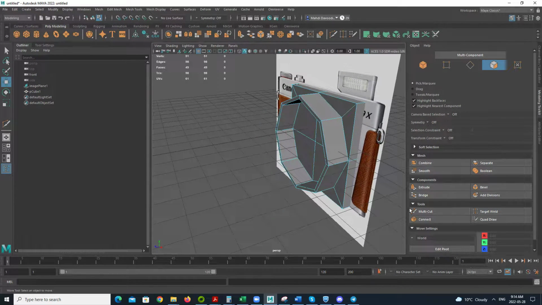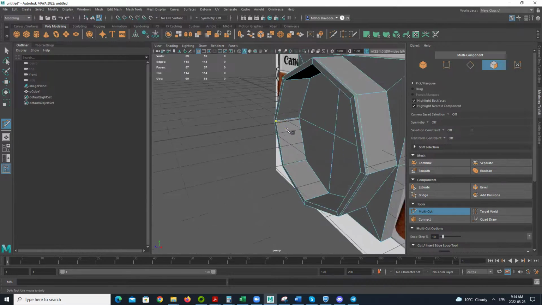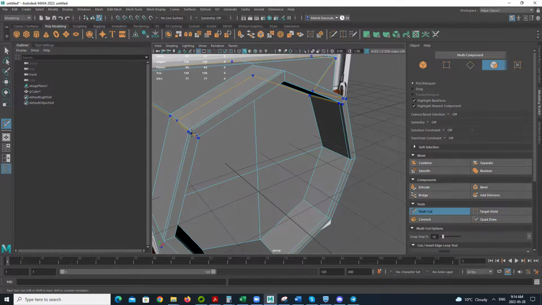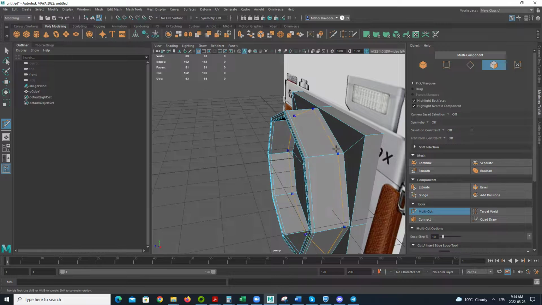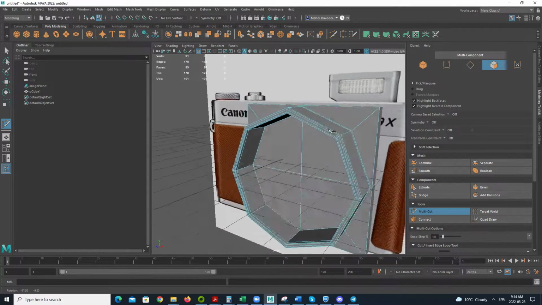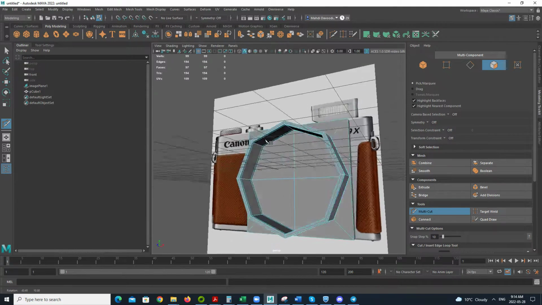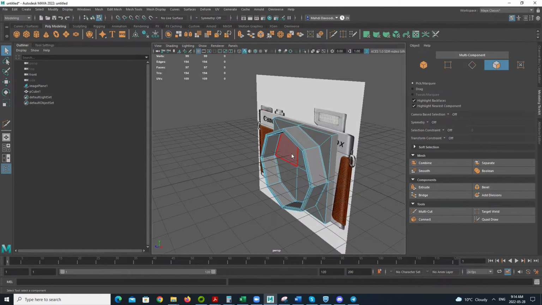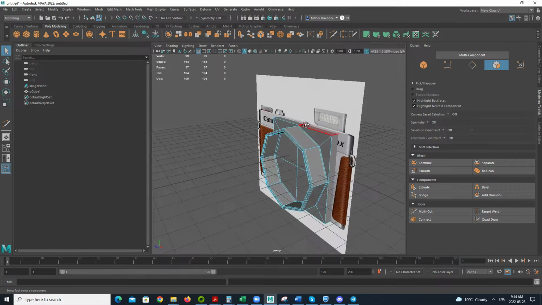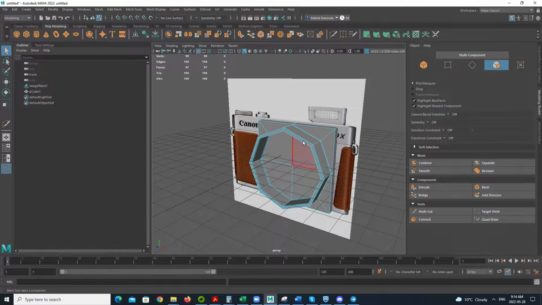Yeah, that's going to be good, but I'm also going to add some edges to sharpen the edges on my model, something like that. We can also add here. If you want, you can also add here as well. I think that's enough. Okay, and then if you look from the front, you see we have a small area on the top and the bottom that we have not covered with this model.